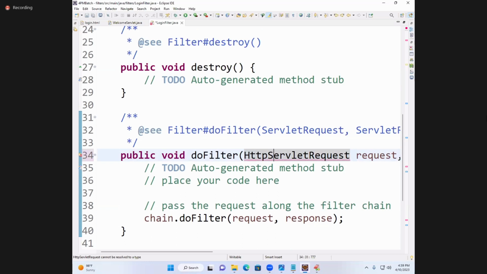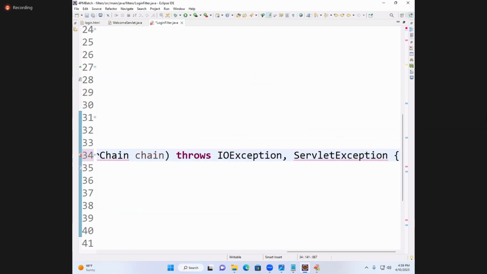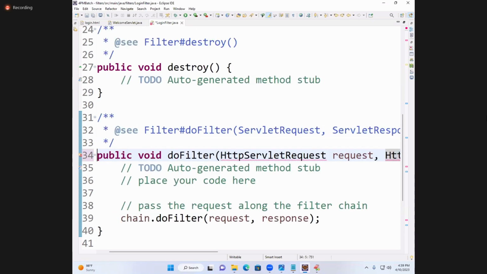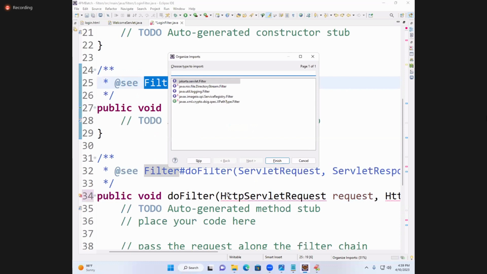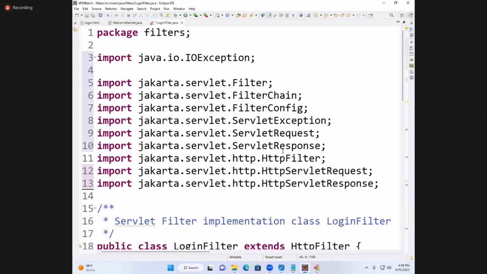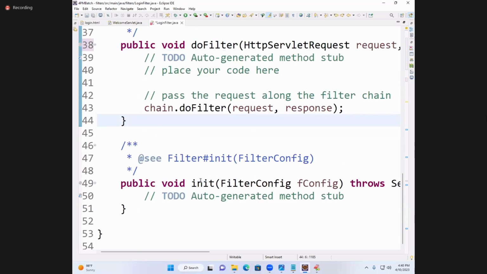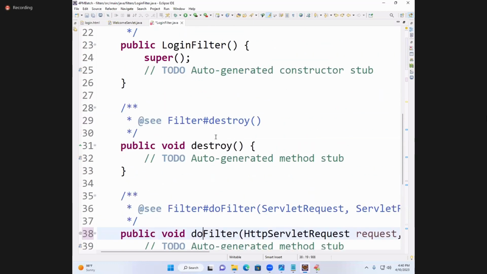HttpServletRequest, HttpServletResponse, FilterChain. Now jakarta.servlet.Filter. Now you observe here: init method, doFilter method, destroy method.